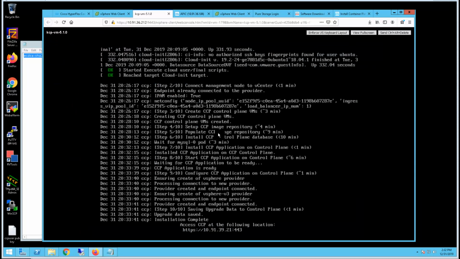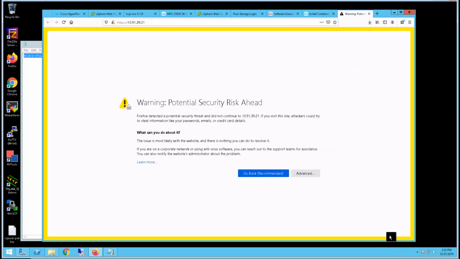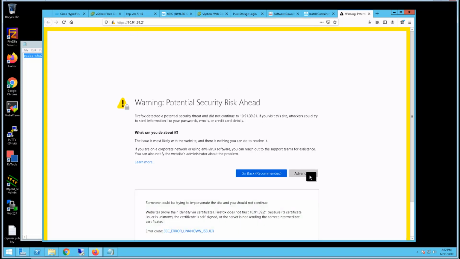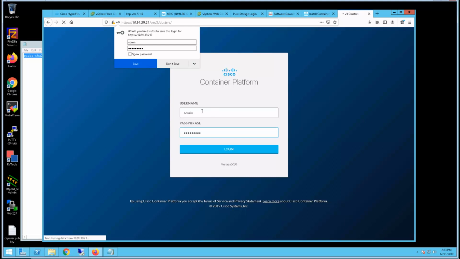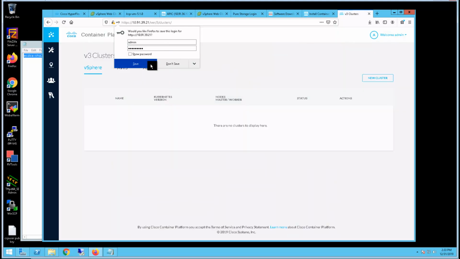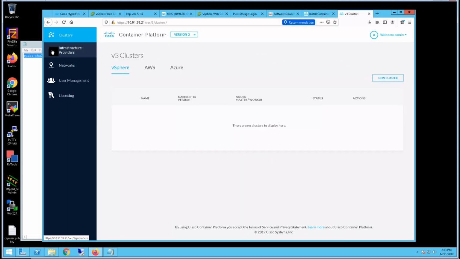Hey, so it looks like the application has completed its tasks, so it's saying, hey, the control plane is up and running, and here is how I would get to it. Alright, so let's do it. And again, also on the UI, it says that. So, you know, I think if I click launch, it will actually, yep, take me straight to the admin portal for my control plane. There it is. So I am actually on my CCP control plane. So now I can deploy my clusters from here.